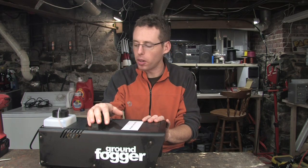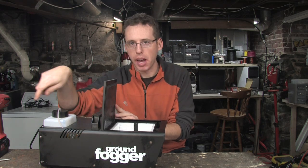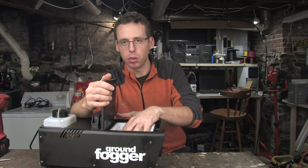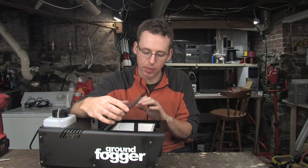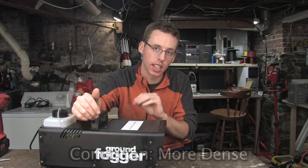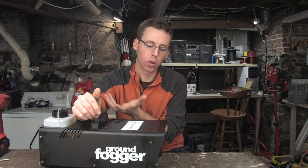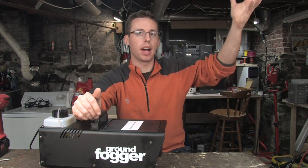Today I want to see how a fog machine works. I'm gonna take this guy apart. As far as I know, most everything is in the back half here because the front half is for putting ice. The ice is supposed to cool the fog down so that it's less dense and low hanging, as opposed to being hot or warm and going up after it exits.